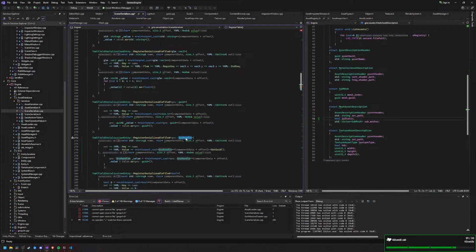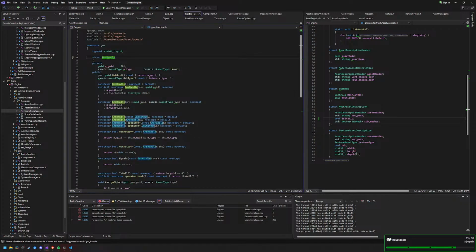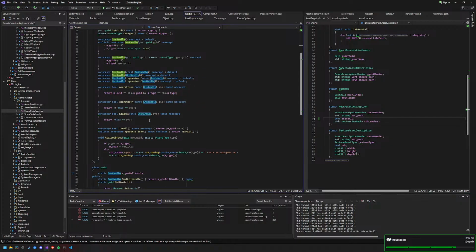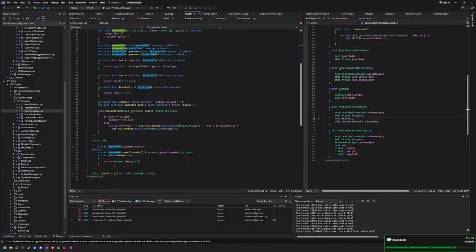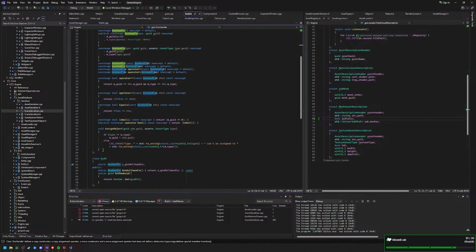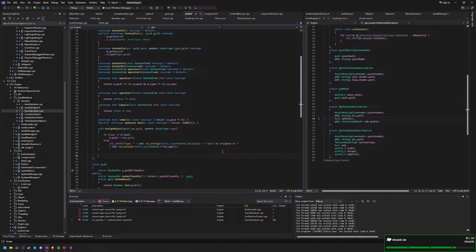And then the only thing I need here is, instead of assigning the object, I want to void set GUID.